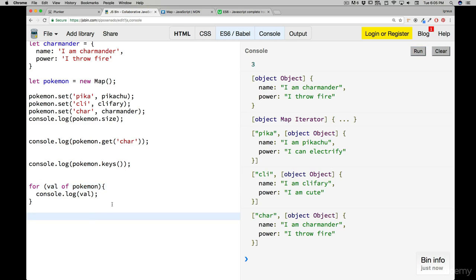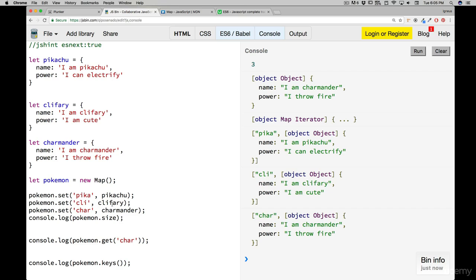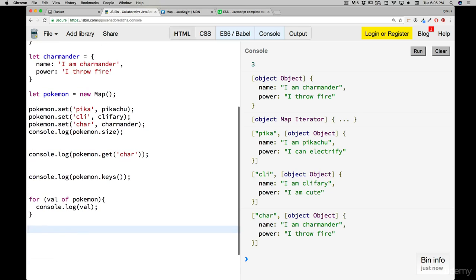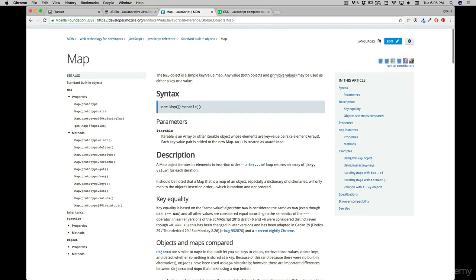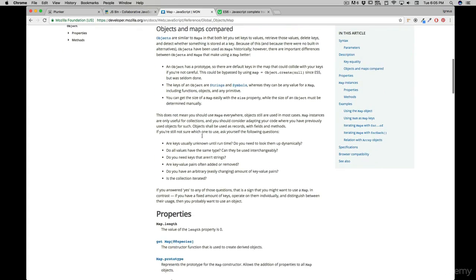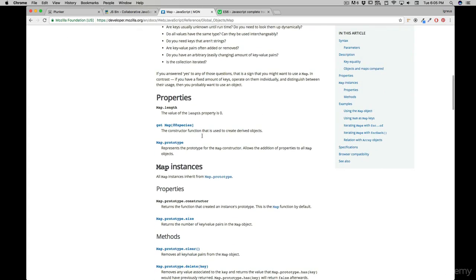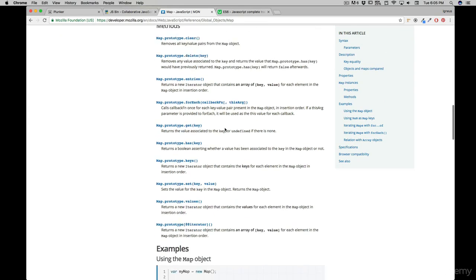So yes, maps are really awesome, and I found them particularly useful and easy. Make sure that you also look at the reference. Now this entire reference, why it gives an iterable and everything, will make much more sense because you have seen the video. I would highly recommend not looking at all these properties and methods, as they are always confusing.